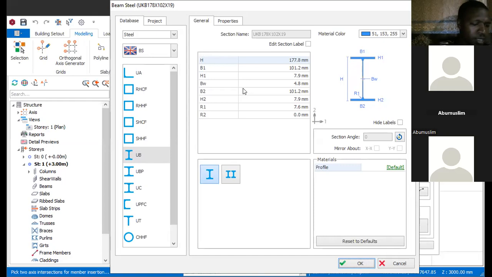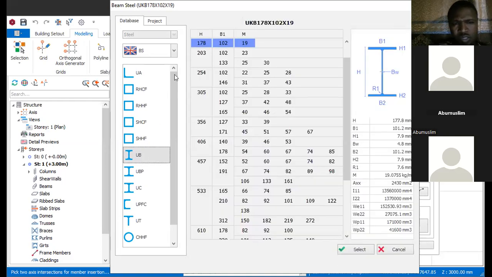All right, let me pick a section for my beam. Let me try a very small section.